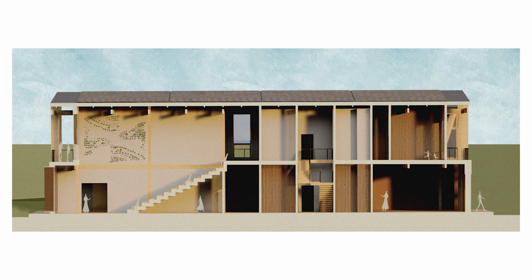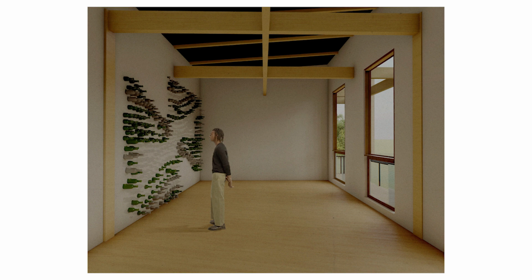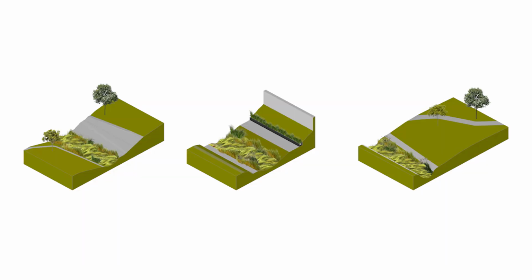The material is also present within a footbridge on the site that connects the north and south ends of the design. The recycled glass bottles encourage creative thinking in regards to building materials. The building can be experienced inside and out due to the deck that surrounds the building, allowing for separate interactions within the various spaces. Gathering spaces were carved out along the new swale, allowing for a multitude of different activities to take place within the grounds.